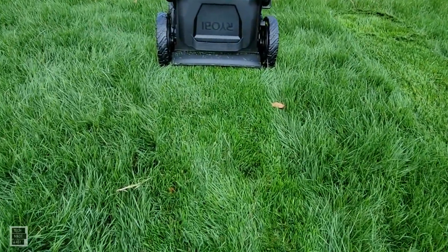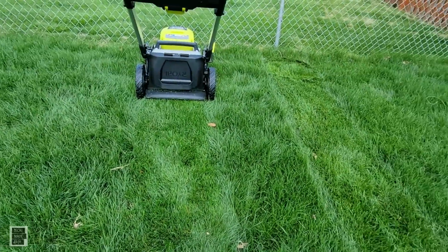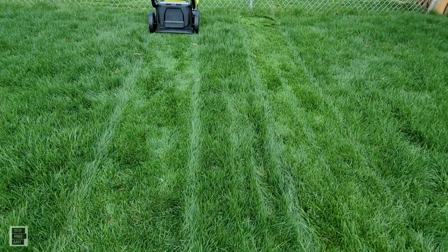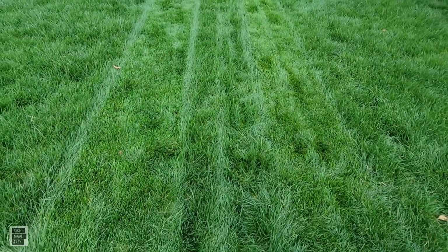All right. They both have the, well, I could say the Ego's got the mulching blade on. So, to the right, Ego. To the left, Ryobi. Looks pretty good. I'm happy. I'm happy with the cut, honestly.